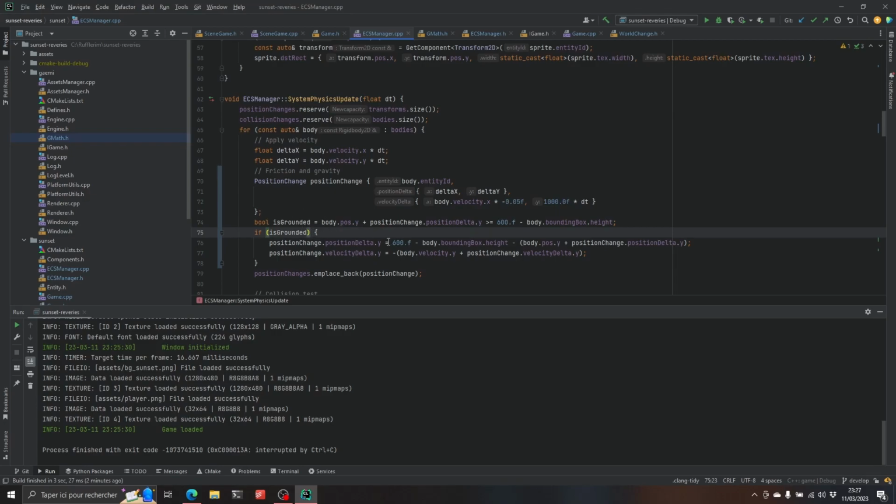If it's grounded, instead of doing just that, I should just put it at the right position. And don't change the delta part. And yeah, this position delta x should be equal to 0. And velocity delta x should be equal to 0.